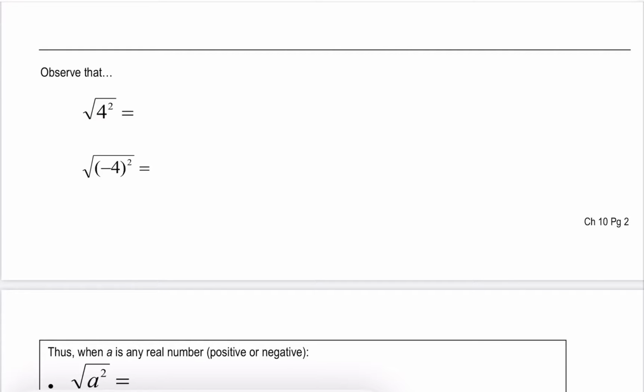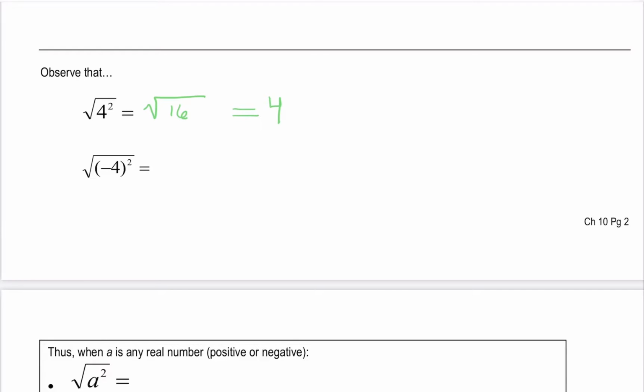So if I have the square root of 4 squared, okay, that means by order of operations, that is the square root of 16. And then I'm looking for what number times itself is equal to 16. And oh yeah, that's equal to 4. So as I look at this, it's kind of feeling like the square root and the square are opposite operations, kind of that idea of inverse operations. It feels like they're undoing each other. I'm squaring something, and then I'm thinking about what number squared gives me that result. So it sort of feels like these two are undoing each other.